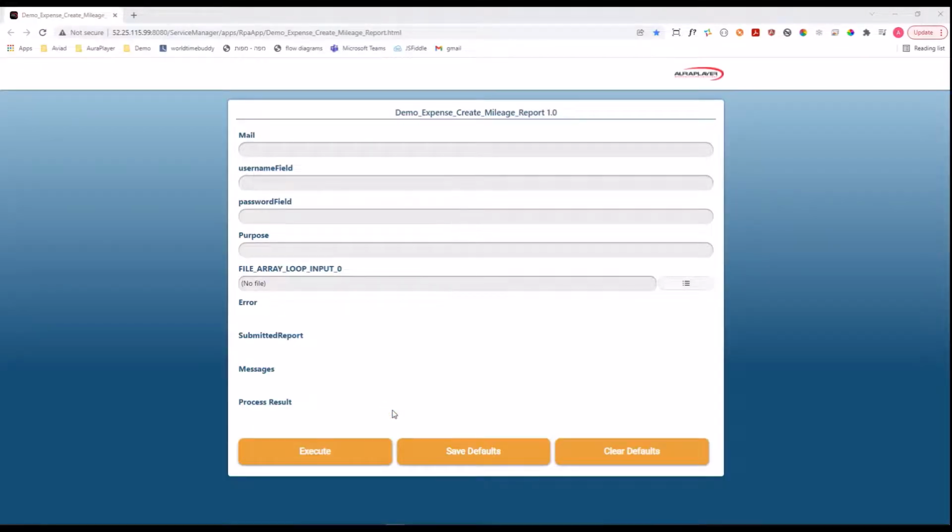This is the RPA runner. As I explained, this is a very simple one-page application that enables you to invoke the RPA. It has three main parts. The first one is the input parameters for the RPA flow. The second part is the output, the result of the execution of the RPA flow. And then at the bottom we have a few buttons. Let's see what we have for our demo.